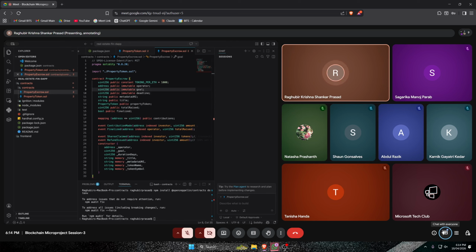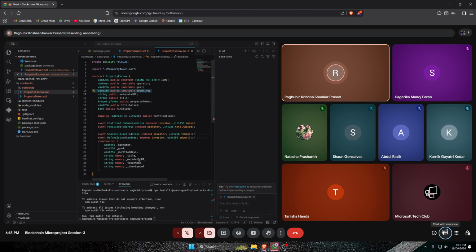So this duration is actually a funding window, and it will be calculated using this deadline. The EVM, the Ethereum Virtual Machine, has a date and time of its own. When we call that date and time of the Ethereum Virtual Machine against whatever deadline we have, that will give us the duration that we have pending.